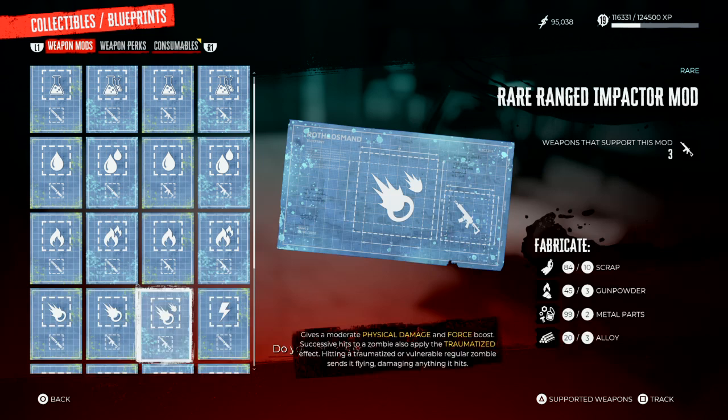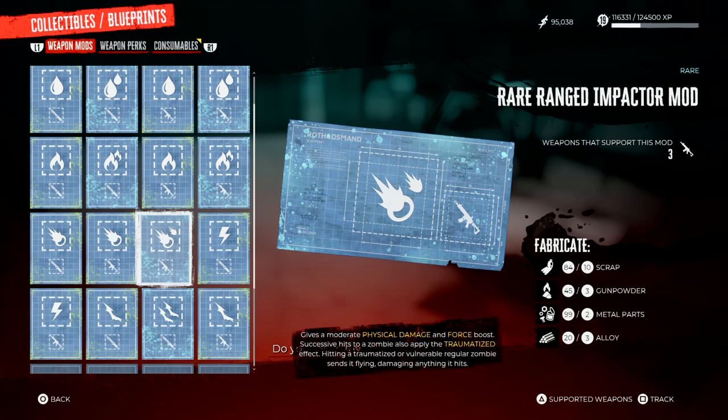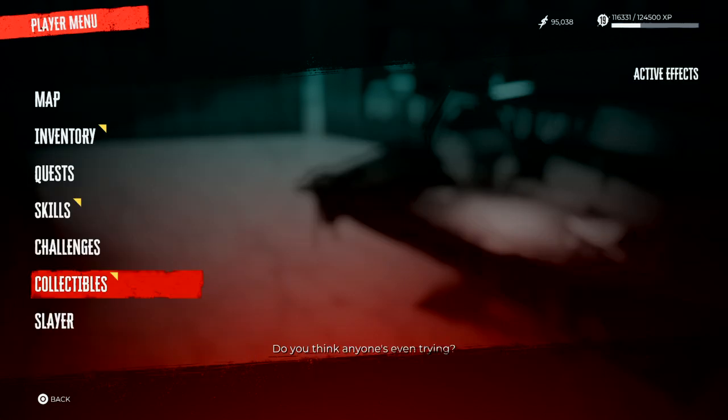And it also gives moderate physical damage and force boost. Successive hits apply traumatized. Hitting a vulnerable target sends it flying, damaging anything it hits. Weapons that support this mod, it says a rifle. And yet it will not work on a rifle. Or maybe not a carbine.